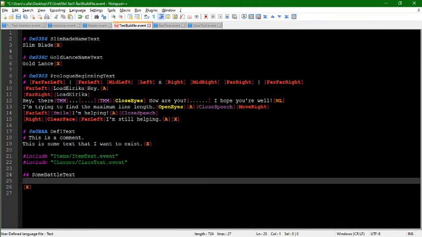So for battle text, this goes for death quotes. This goes for the special, you're not going to get past me. So for the villain, we're going to open far left, because they're always on the left side. I believe you can also use mid-left and left. I don't think it matters. We're going to load their face. Just going to be Erica.